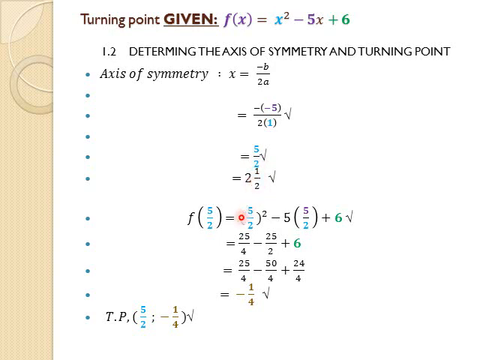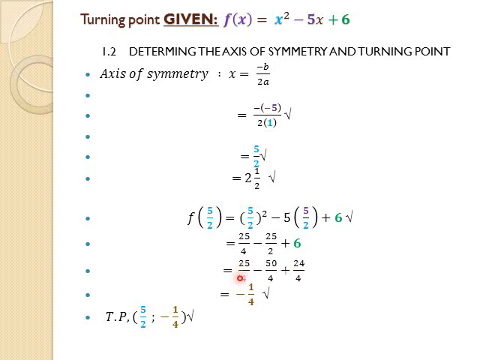Right, this value will be substituted back into the equation to get the y value. So I have f of 5 over 2 equals 5 over 2 squared in the place of x, minus 5 times 5 over 2, plus 6. 5 times 5 gives me 25, 2 times 2, 4. Negative times positive stays negative. 5 times 5 becomes 25 over 2, plus 6. Now you can add them on your calculator and get the answer. I've just done it without a calculator.